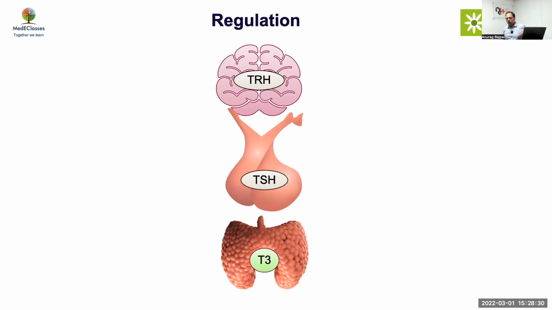So whenever we talk about the tone of the regulation from the hypothalamus to the pituitary, generally the tone is, Dr. Naveen, is it inhibitory or stimulatory? So general tone is inhibitory. Really? So pituitary is stimulated by the hypothalamus or inhibited by the hypothalamus? So pituitary is stimulated by the hypothalamus. So it is stimulatory tone, whether it is growth hormone releasing hormone, corticotropin releasing hormone, GnRH, except for prolactin. So you have a positive tone which is coming mainly at the level of TRH, which is causing stimulation.